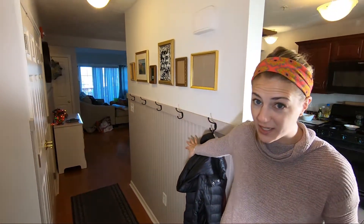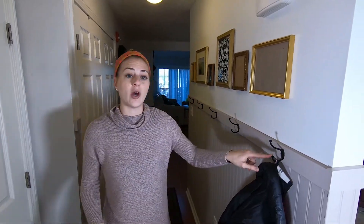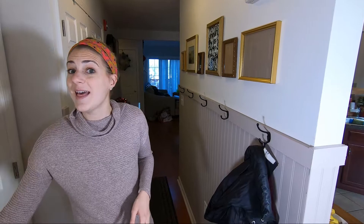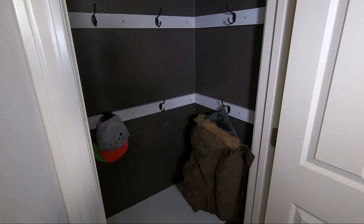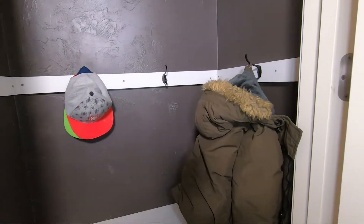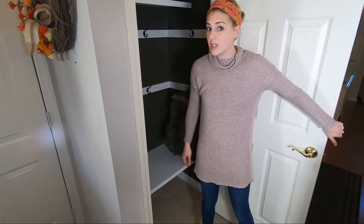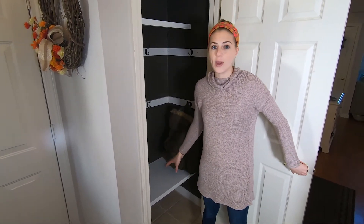In the entryway, we did beadboard to make it feel cozy, warm, and inviting. We have gold hardware, which gives a vintage touch and makes it feel like someone lives here and like it's collected. We also have guest hooks here. The former pantry is now the coat closet for the kids, with hooks that are lower so the kids can get their coats themselves and put them away — she's a single mom and wants them to be self-sufficient. There really is a lot of storage in here. She's losing some pantry space, but she'll put pantry items in her cabinets.